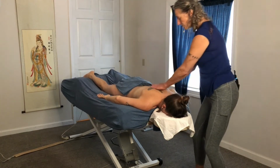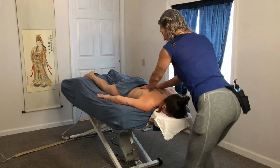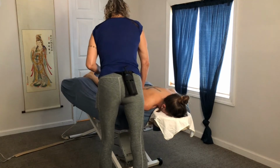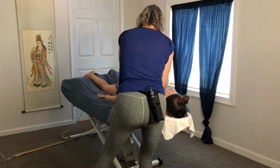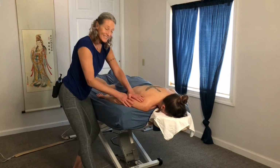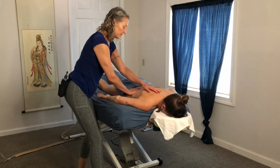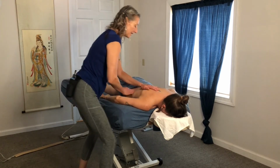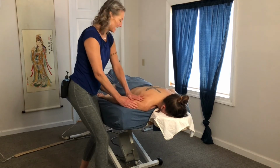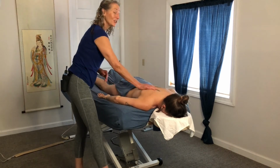Even if you're not doing a lot of pressure, you're doing those faster effleurage strokes, you want the movement to begin in your pelvis, and you want your legs to move with you. And it's a little bit like a dance. I'm dancing a little bit around the table. My client's body, I'm inviting the body to dance, inviting the cells to dance with me. And even though I'm doing just these lighter strokes, I'm still moving my body a lot, which actually helps me to feel well at the end of the day, because I'm not just stuck in one position, leaning over my table and using my arms.